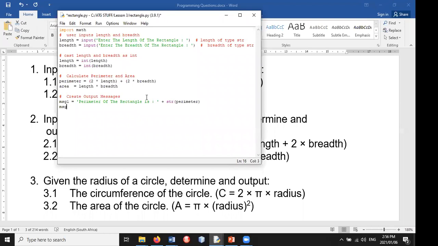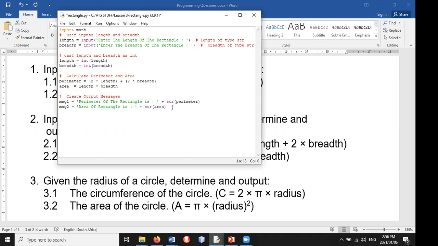And MSG2, message 2 is assigned, and we're going to go with area of rectangle is, and once again, we have to cast the area into string.